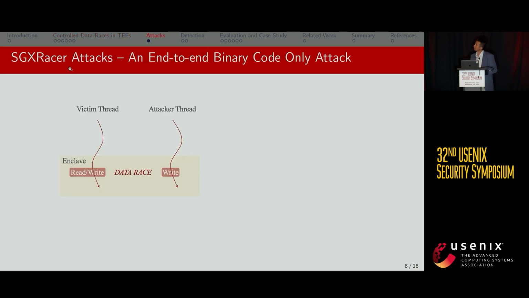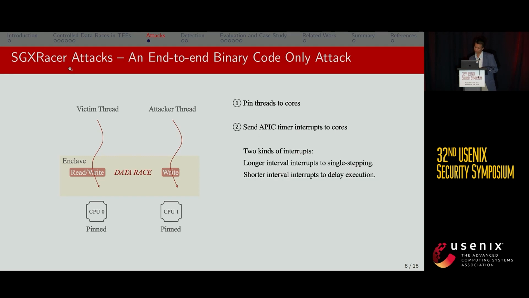Okay, and based on these kinds of things, we have two parts. One is the attack, another is the detection. For the attack, we first pin those two threads, the victim thread and attacker thread, to the CPU cores. So here in the example, we pin the first one to the first CPU and the second one to the second CPU. And then we send the APIC timer interrupts to those two CPU cores to control their execution.